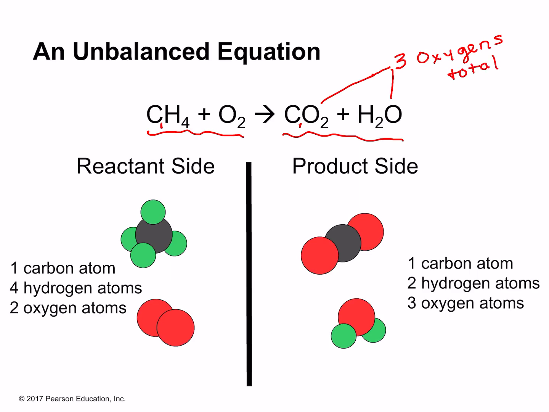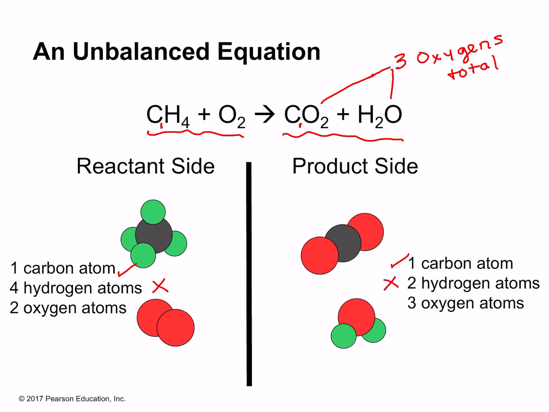So if we look at these numbers that we've written down, we have 1 carbon on each side, which is great, the carbons match. But the hydrogens, on the reactant side we have 4 hydrogens, and on the product side we have 2 hydrogens, which would lead us to believe that during this reaction, 2 hydrogens have just poofed into nowhere. So this is not balanced. This is not obeying the law of conservation of matter right now.